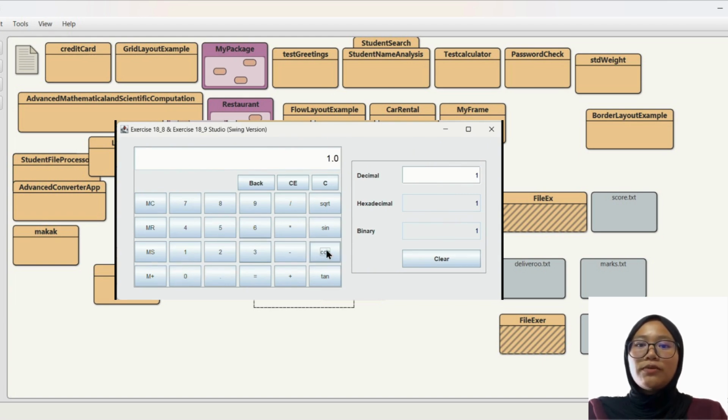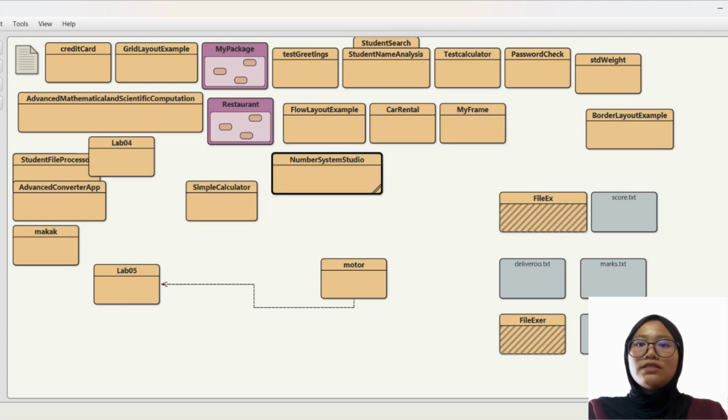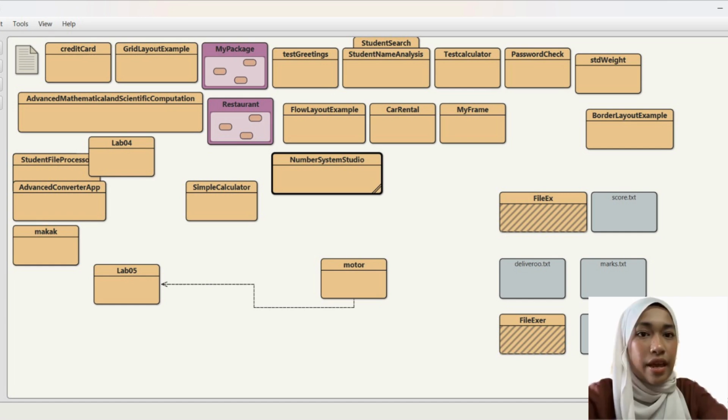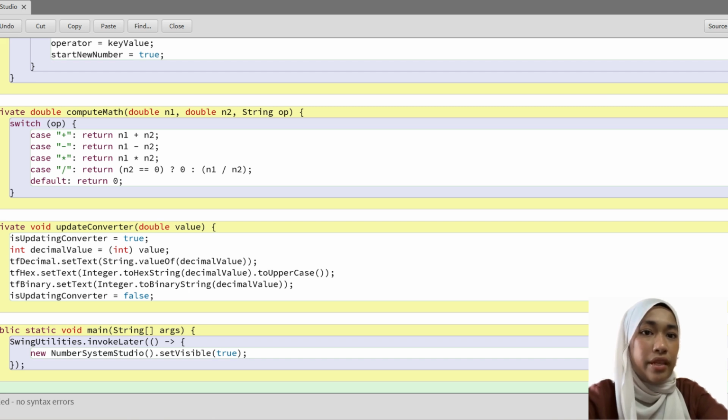Finally, our trigonometry feature calculates geometry ratios instantly. When we input sine 90, cosine 360, or tangent 225, the system evaluates the expression and displays the output perfectly. Next, this is the compute method. This method is responsible for performing the arithmetic calculation based on the operator selected by the user.